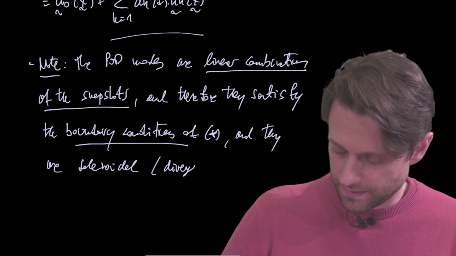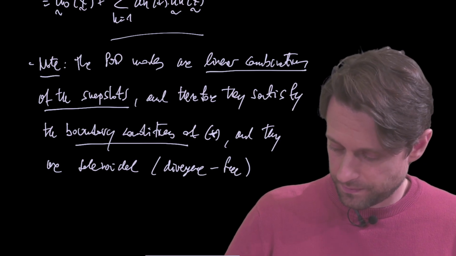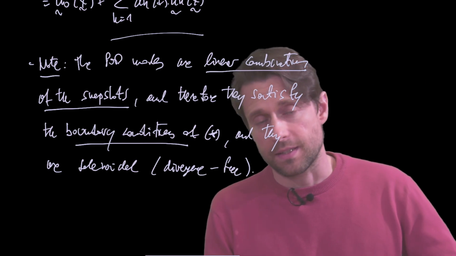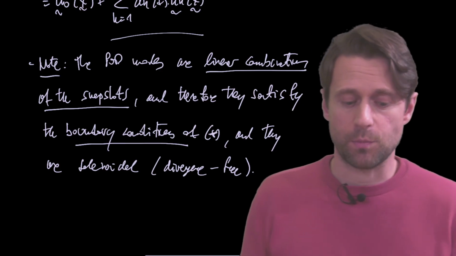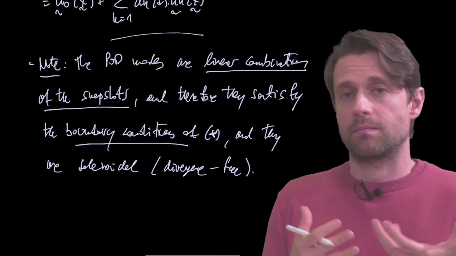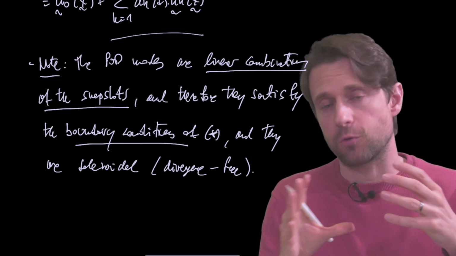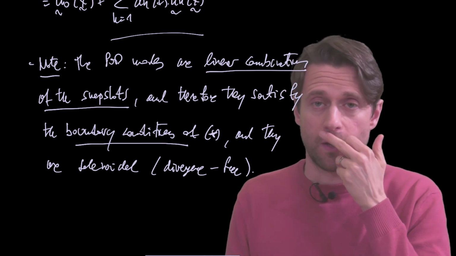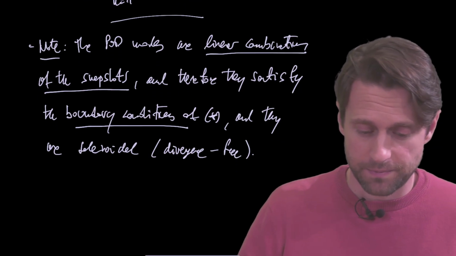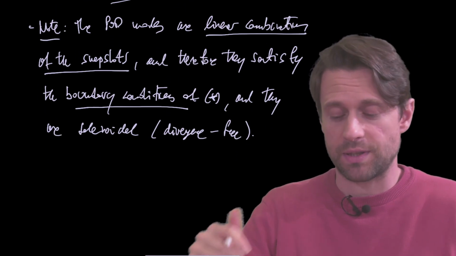They are divergence-free. What does that mean? That means that combining the divergence equation and the solenoidal property of these POD modes, we can make sure that the pressure is not influencing the evolution of our reduced order model of our POD modes. So the pressure term, which is responsible for ensuring continuity, vanishes.